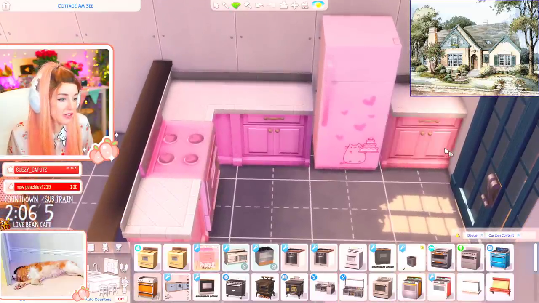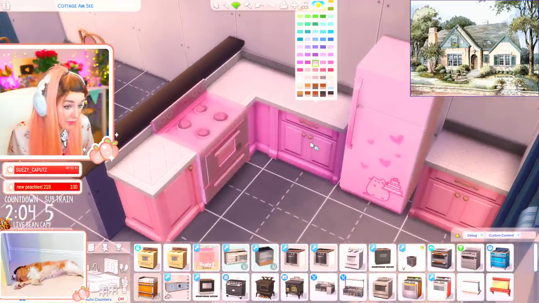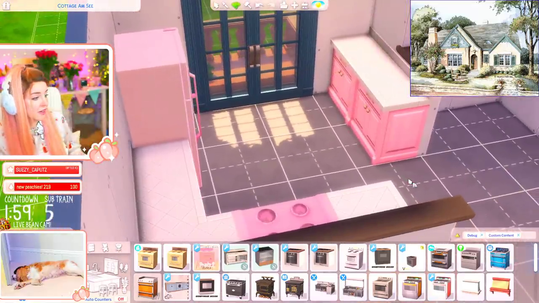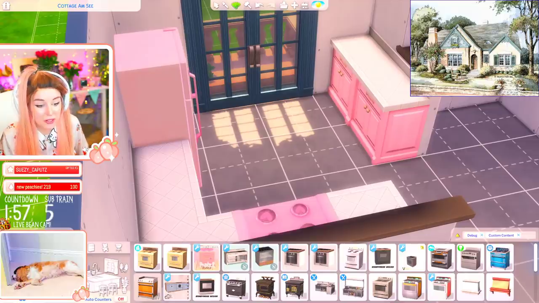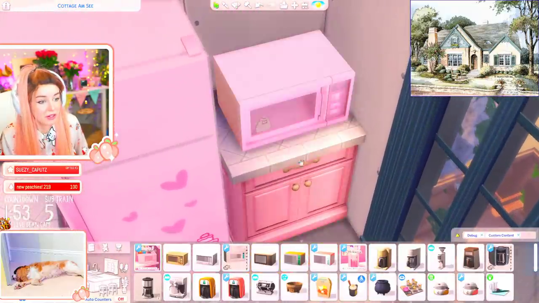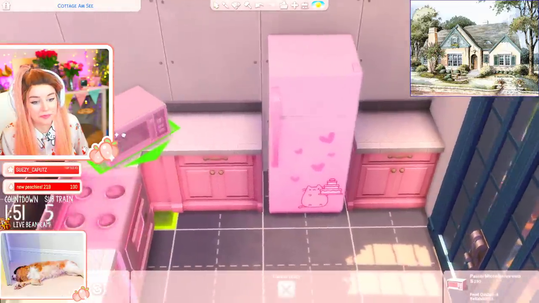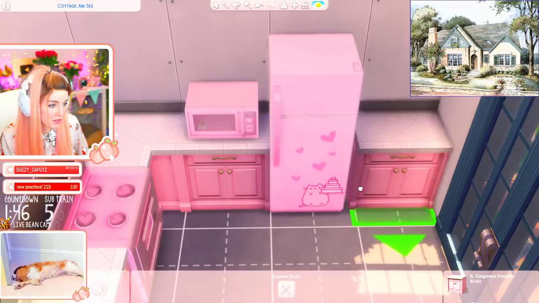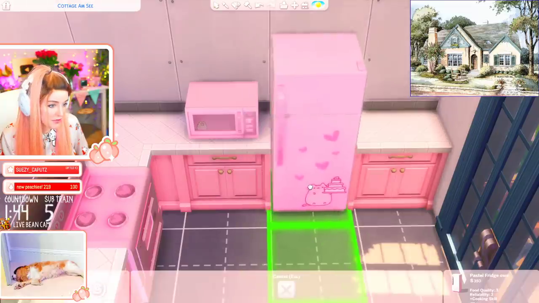It's looking really cute. Wait, you're different. Hello. There. The Pusheen fridge. Oh my gosh, if you like the Pusheen fridge, there's also a Pusheen microwave. I'll put it here. Why don't these go all the way to the end? Like, why doesn't stuff fit?